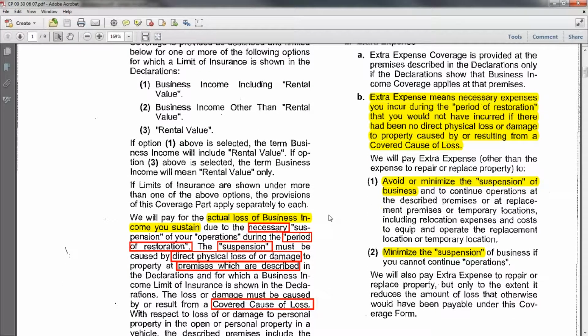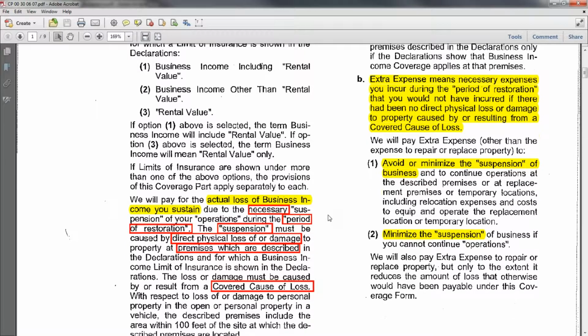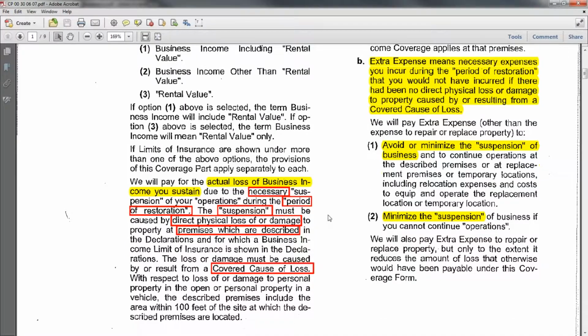And what does that mean? Essentially, when you're looking at extra expenses, if there are expenses over and above normal that are used to reduce the business interruption so that it can operate during a period of restoration, then that generally would be covered under this part of the policy. There are other types of extra expenses. There may be pure extra expense, and there's also expediting expense.